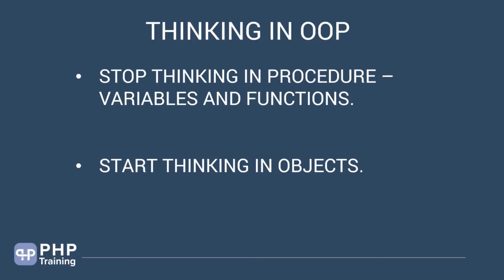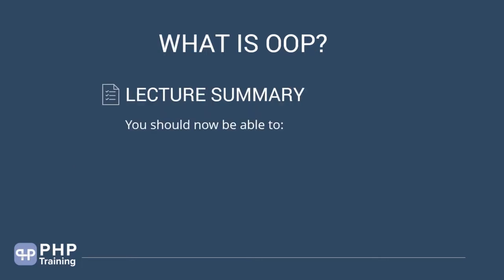Well, that's all about what is OOP, and I hope you get a pretty good idea of what OOP is and how you're going to start organizing your code into objects. Okay, so let's do a quick summary of what you should be able to understand by now. You should be able to explain what object-oriented programming is in your own words.